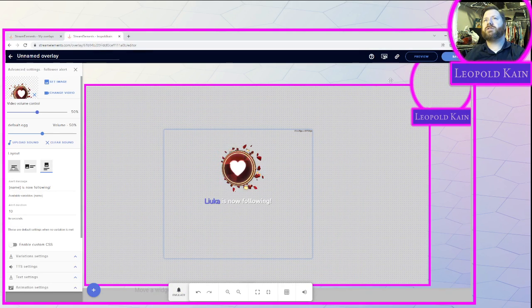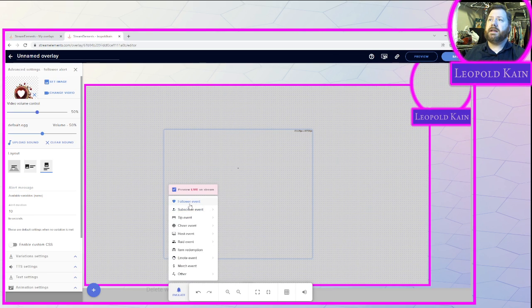But for my stream, I have all this area up here, and I have all this area over here for notifications. And I even have a place right here. So what I did for my stream is I got rid of the alert message. That was the first thing I did. And let's hit it again, and the only thing that pops up is the GIF. Only thing that pops up is the image.